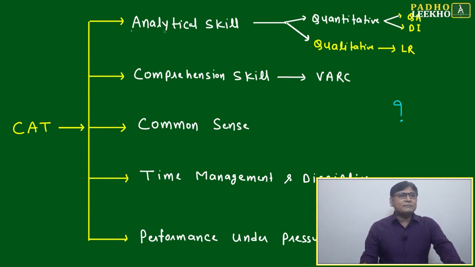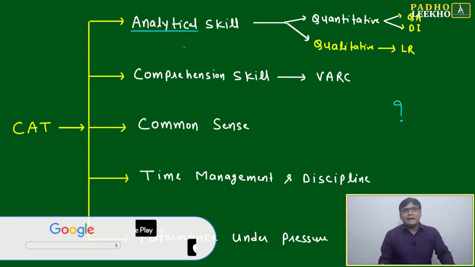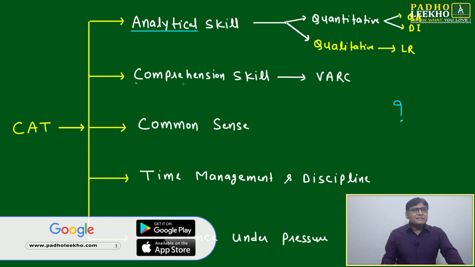First is what CAT will check. They expect you should be very much analytical. They are not expecting you should be well like a systematic problem solver. That is for your learning process. If you will not learn systematically and process-wise, then your analytical skill will not develop. Then first criteria is analytical skill. They are looking for good analytical skill people who are going to clear the CAT. Second is your comprehension skill. These two broad skills they are looking.